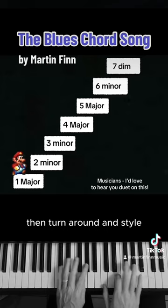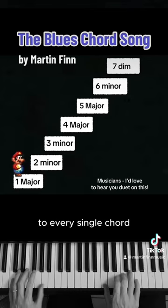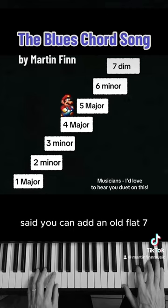Well, you can add an old flat seven to every single chord. Said you can add an old flat seven to every single chord.